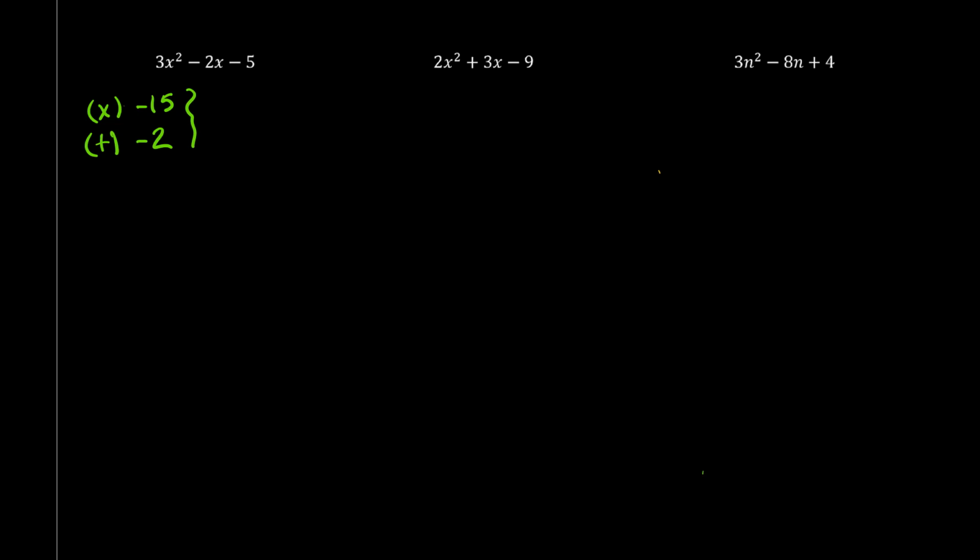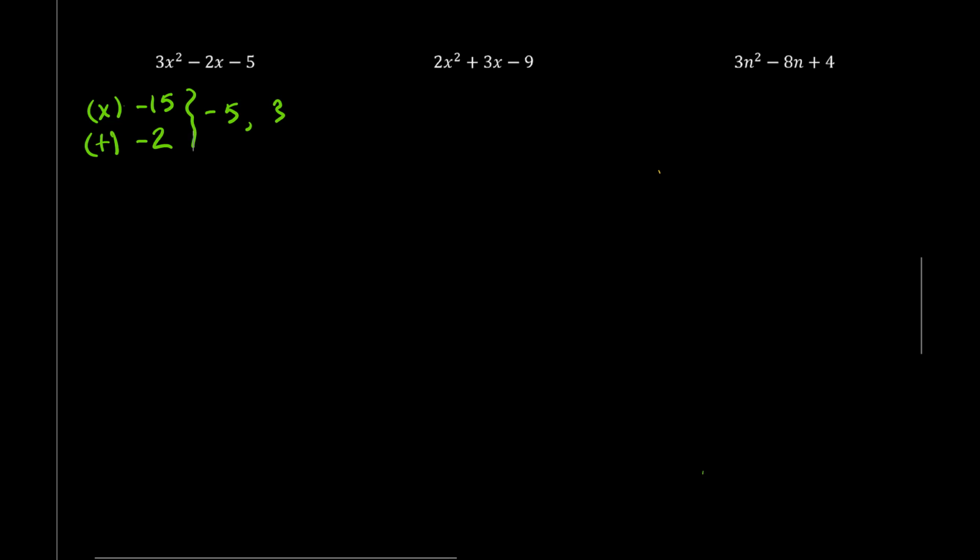Okay, so think about the factors of 15. I'm thinking it's going to be 5 and 3, some combination of 5 and 3 with pluses and minuses. And one of them is going to have to be negative because they're multiplying to a negative. And if I want to get to -2, then I'm going to have to make the 5 negative. Okay, so 3 minus 5, or -5 plus 3, that makes -2. So these are the two numbers that I want.